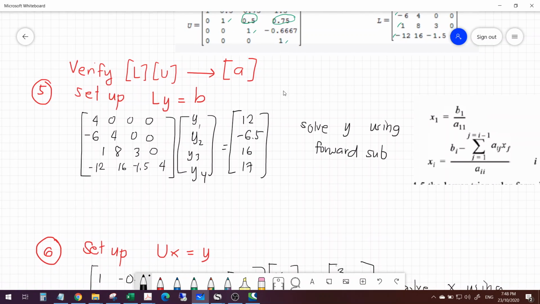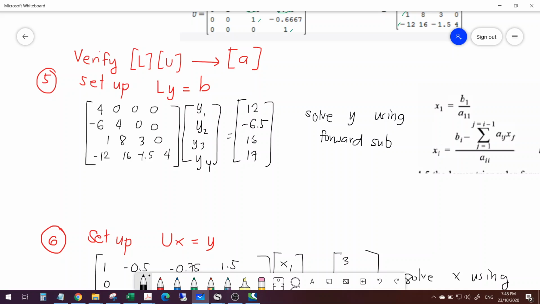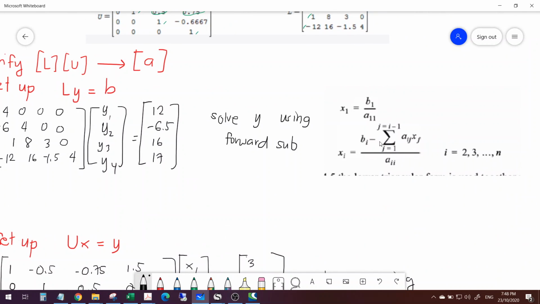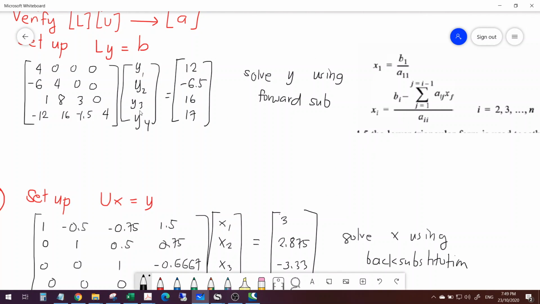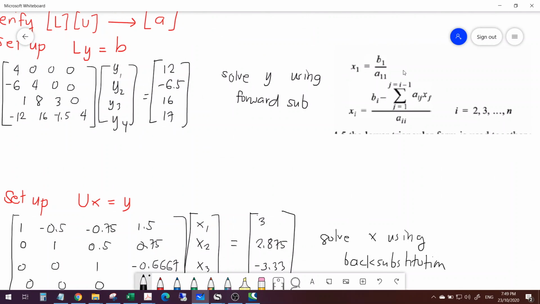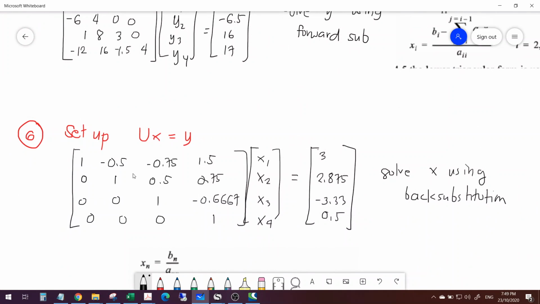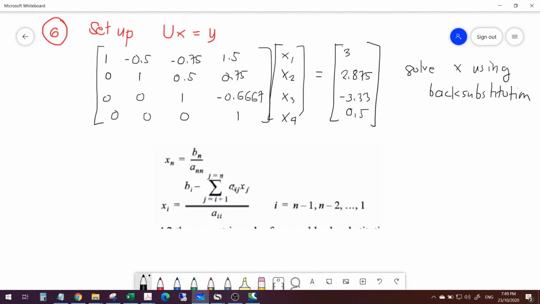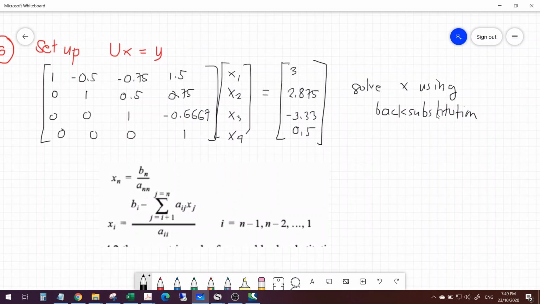Now once we're done with L and U, set up now the LY equals B. So to solve the Y matrix, you use the forward substitution formula, which is this. This is very easy when you implement this in SMAT or even MathCAD. Of course this should not be X, I'm referring to the unknown, which is Y, but the concept is this. Once you have the Y matrix, you can now set up the UX equals Y. To solve this, you can use the back substitution formula, which has a general formula of this. Remember, we use this in Gauss elimination, right? The back substitution formula.